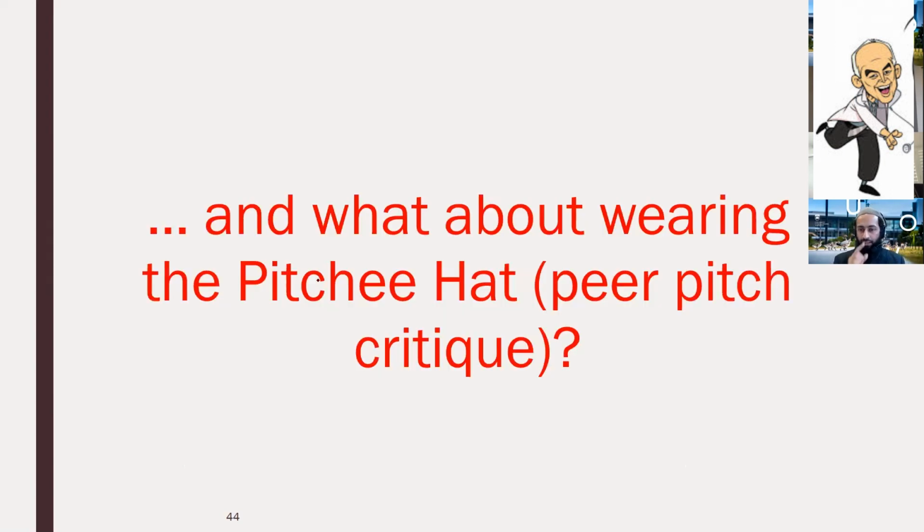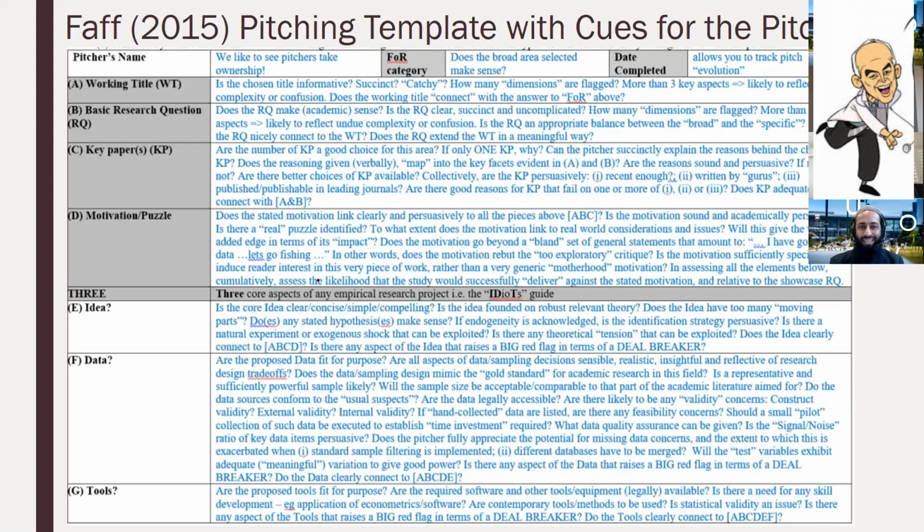Okay, one final thing related to your assignment, the peer pitch critique. You have to wear the pitchy hat. The first thing is you have to prepare a very good pitch for your peer, make their job easy. And then your pitchy will wear a reviewer hat and be a critical person. Maintaining a good relationship is one thing, but being professional is also important. So you have to be critical, constructive, and give feedback, as Corinne has suggested. I don't know if Corinne will be happy to share this, but I think it's important.